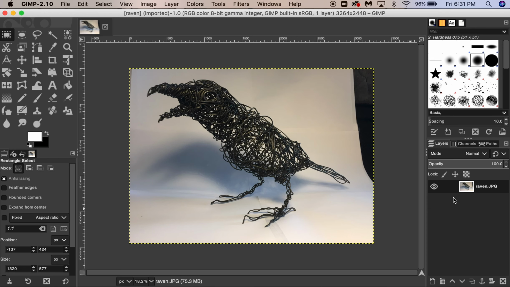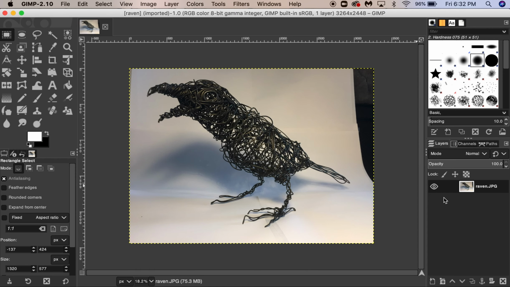And one of the things that's really great about programs like GIMP and Photoshop is they rely on these layers in order to be non-destructive. And what I mean by that is that you never have to alter this original layer unless for some reason you want to. And that's important because sometimes we make changes and they don't end up being so great. So we want to always be able to get back to our original.